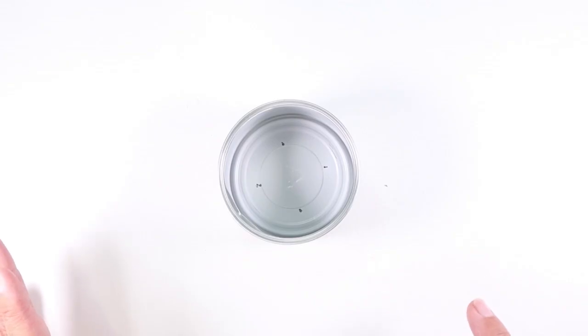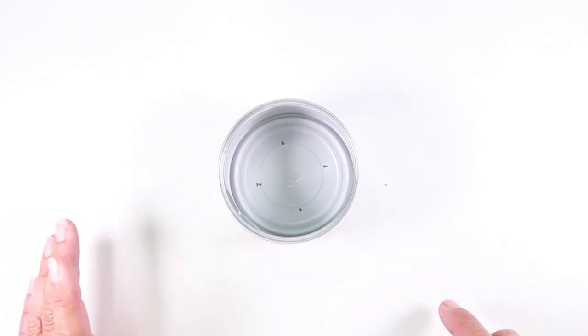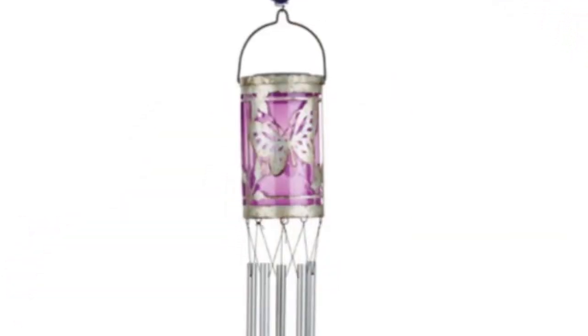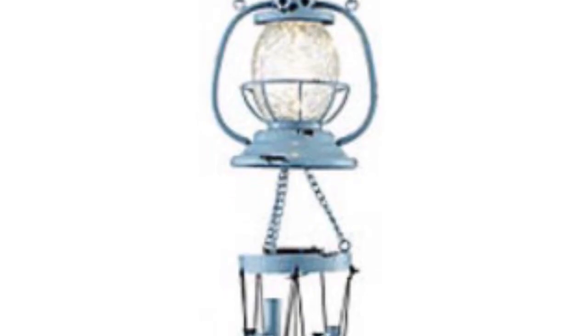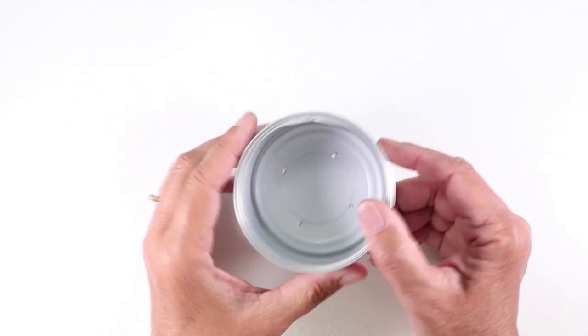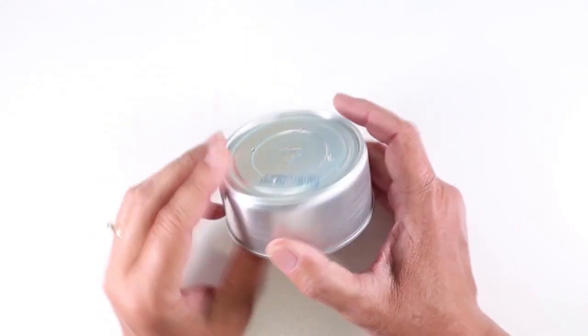Anything goes when it comes to the support plate. It can be as simple as a flat disc or a metal ring, or you can use an object like a wooden birdhouse or a metal lantern. If you can drill holes in it, hang things from it, you can use it. For this project, I'm going to show you how to recycle a metal can and cover it with polymer clay decorations for the support plate. This is just a cat food can, a tuna fish can, anything of the sort.